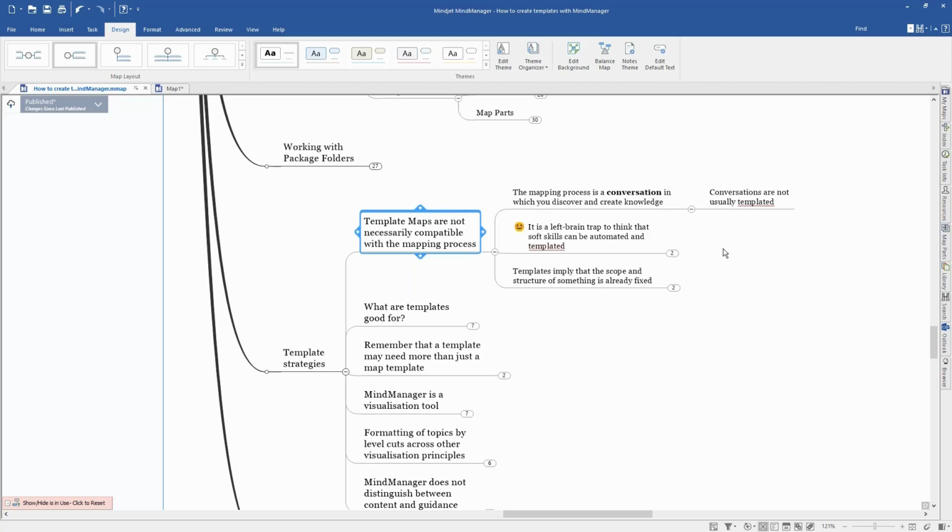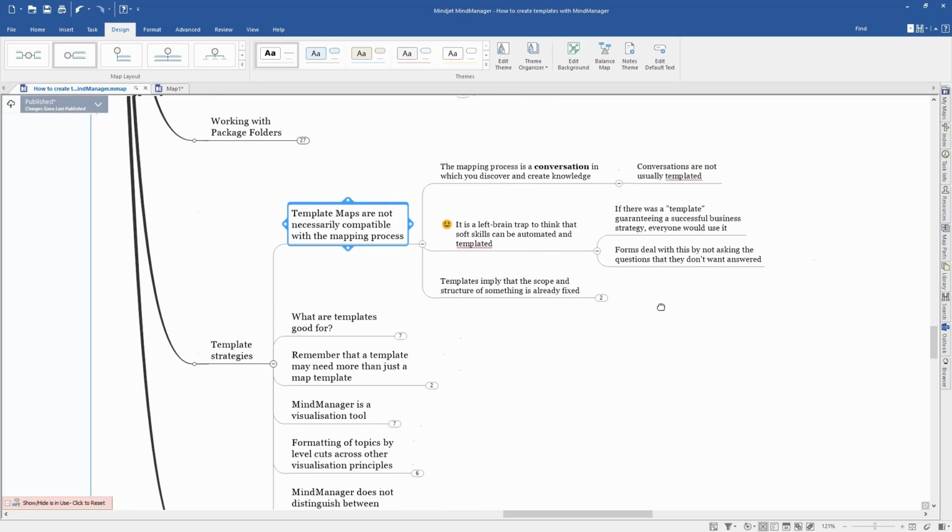When you're creating a map, you're having a conversation either with yourself or with others that you're working with. And you don't usually have a template for a conversation. It goes wherever it needs to go. It's a journey of discovery. And thinking that you could automate that or template that might not work in every case. It might lead you in the wrong direction in some cases.